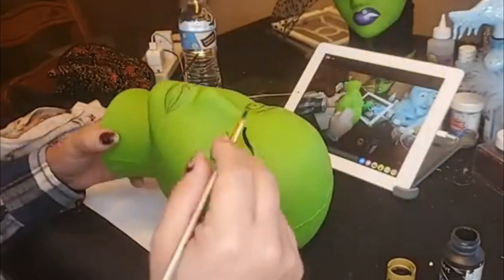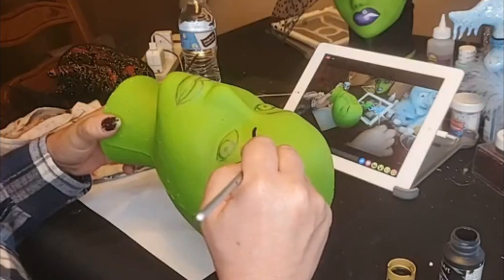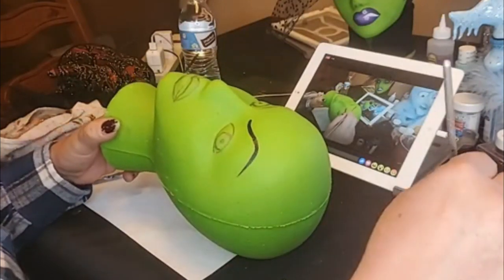Thank you, Linda. Yeah, he's so cute, huh? Look at him. I'm just waiting for his hat. His hat is supposed to be here possibly Friday. And he'll be in the Christmas auction.